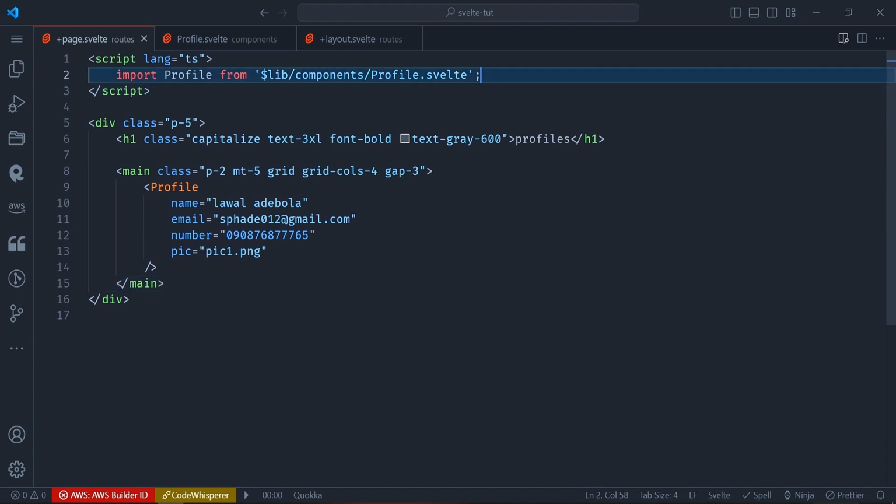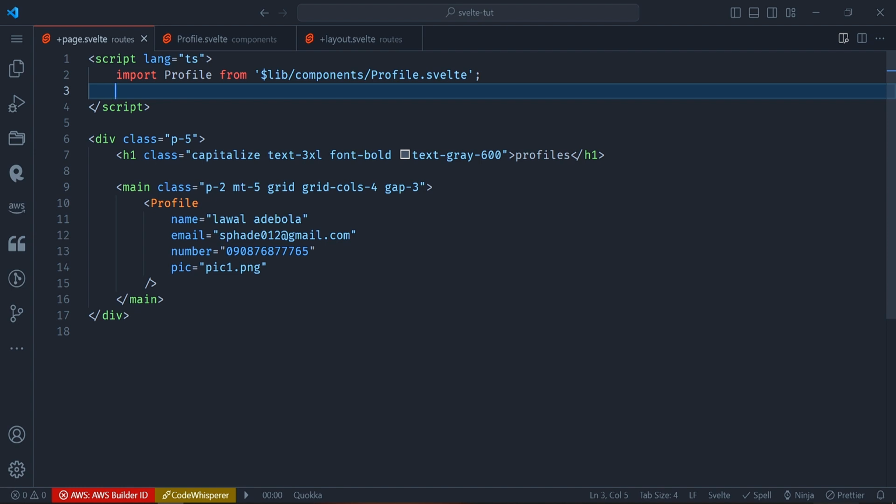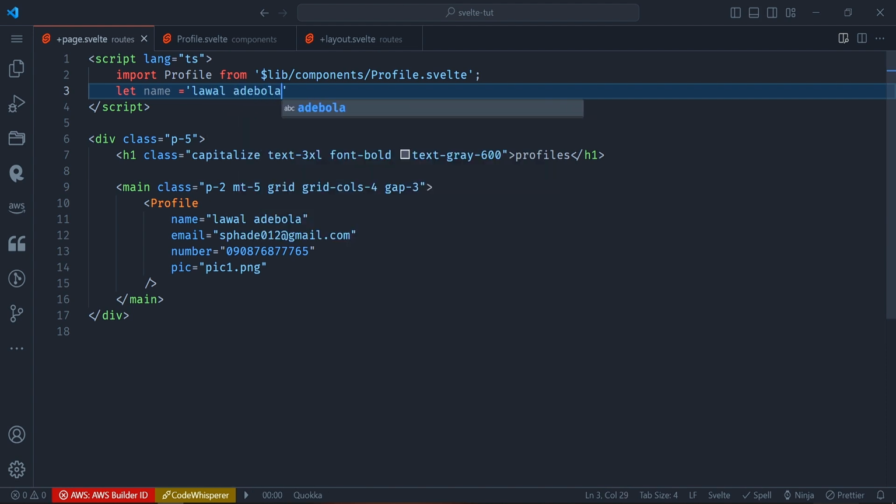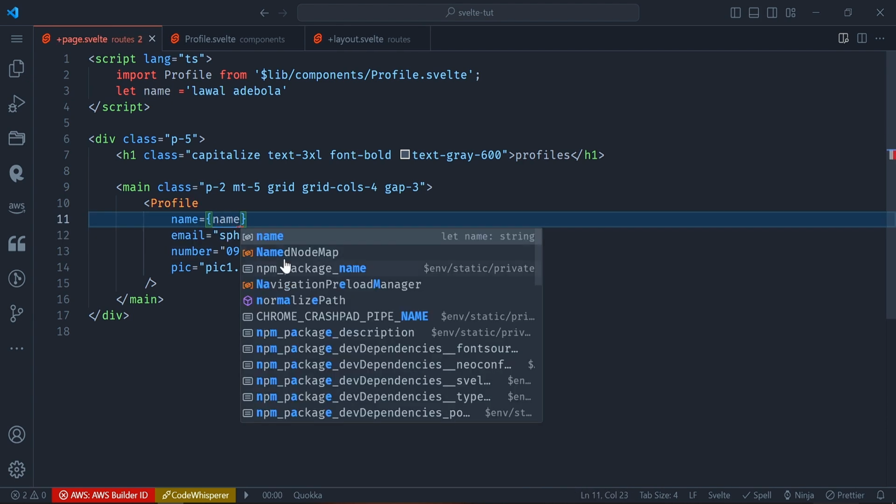Now this doesn't end here. Let's say we have the values gotten from somewhere. So let's say name is equal to Lawal Adebola, and I want to put this inside here. So I can just come here and use curly braces and say name here, simple and easy.